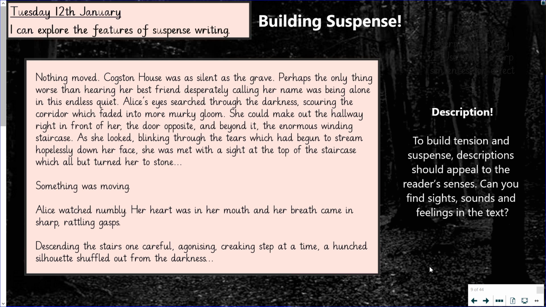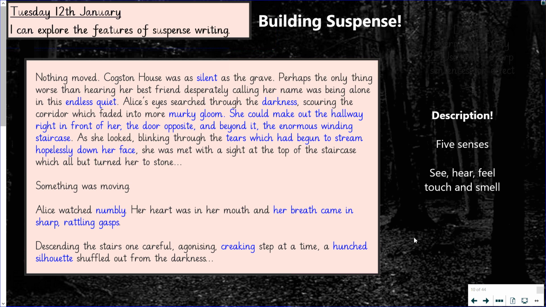Another really important feature that we need to use in our suspense writing is description. To build tension and suspense, description should appeal to the reader's senses. I want you to have a go at another mini activity. Pause this video in a second, and can you look for any description that talks about the sights, sounds and feelings in the text? Any parts that are to do with describing it?